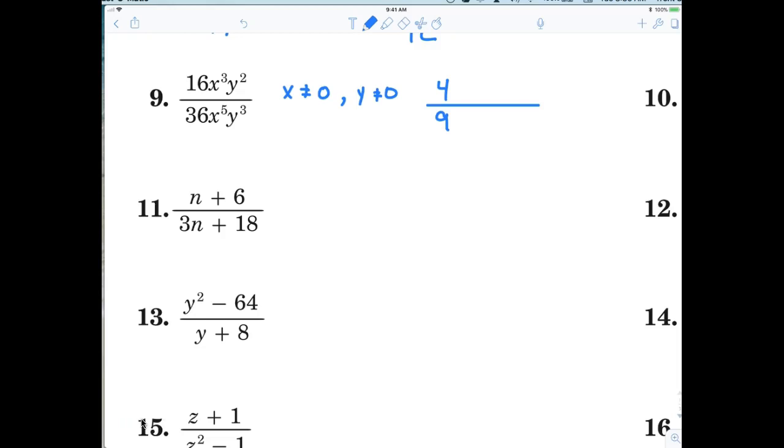Now you have how many x's on the top? 3. How many on the bottom? So that leaves you with 2 on the bottom. That's how I'd like for you to think about it. Now you have y squared and y cubed, so there would be a y on the bottom. That's not that bad. It's not that bad at all. Shh, shh. James.